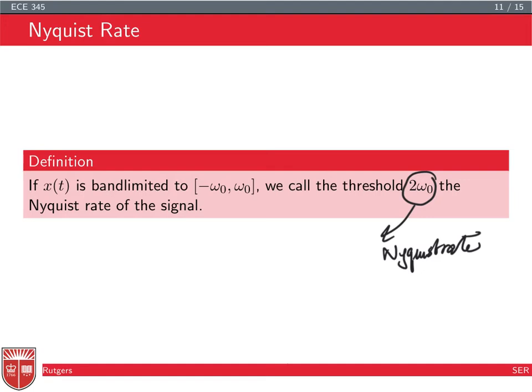And this is the most important threshold that determines how fast I should sample. Above this threshold, I can recover the signal. Below this threshold, meaning I'm undersampling, which means that I'm not picking up samples fast enough, so I'm going to be losing some, or getting some distortion on the signal, meaning I cannot recover exactly the signal, and I may recover an alias of the signal that matches the signal at the points, but may be different. So that would be the Nyquist rate.